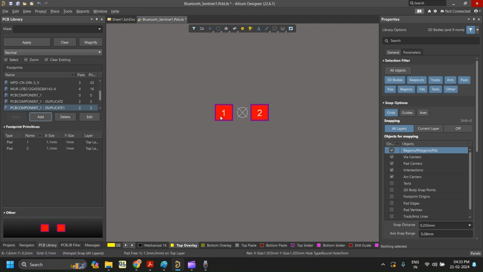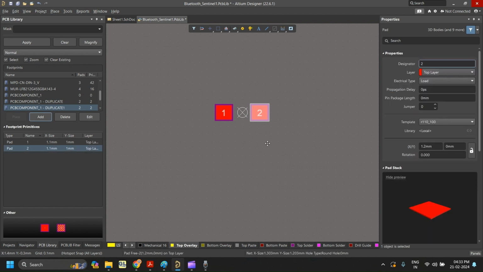This distance, minus 1.7 by 2, that you have to define. That is around 0.85. Y location set to 0 for both. Okay. X location, for the right side pin it is 1.7 by 2, 0.85 mm. This is minus 1.7 by 2.